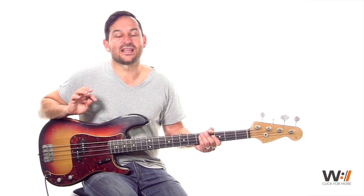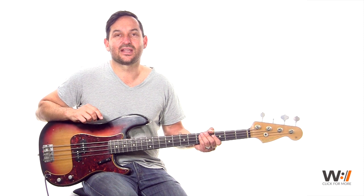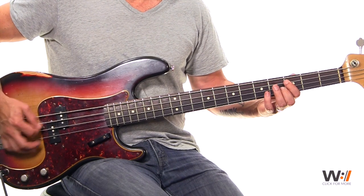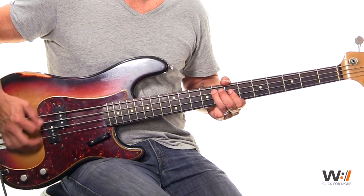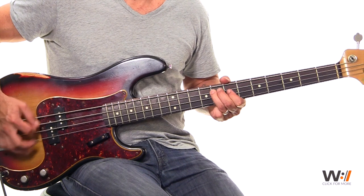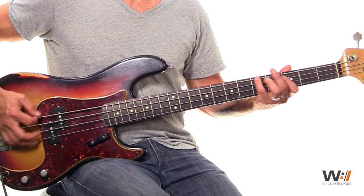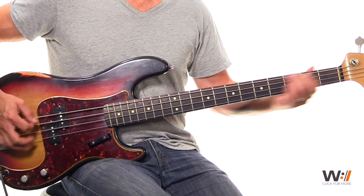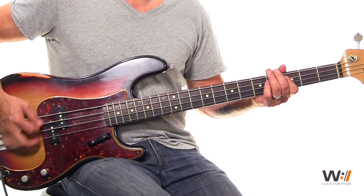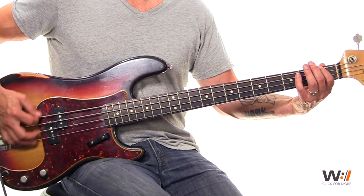Here in verse 2 there's a nice little walk-up section. It's the same as the beginning of verse 1. We're going to start again on the C and up to your high F, down to your A minor, and down to your F. Here we go. This is going to be a walk-up once we hit the 6 chord. So here's 4.